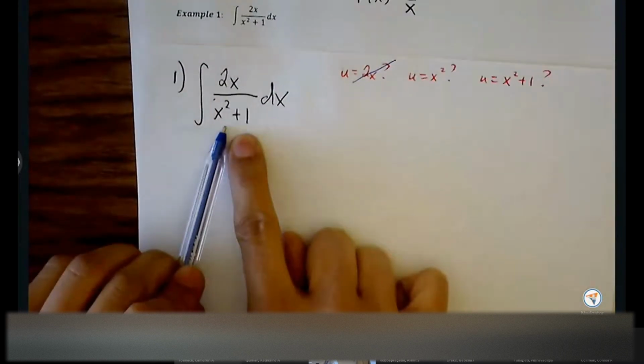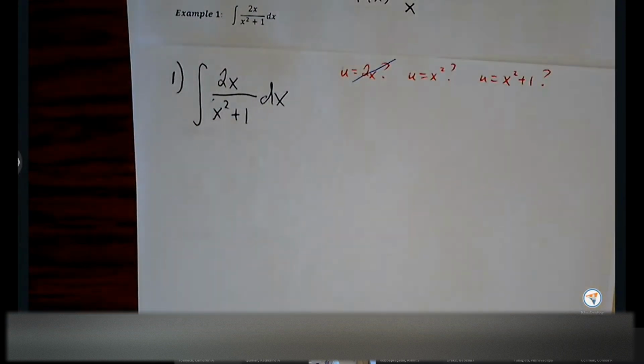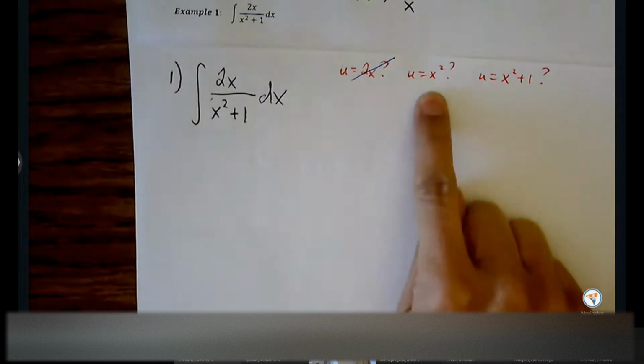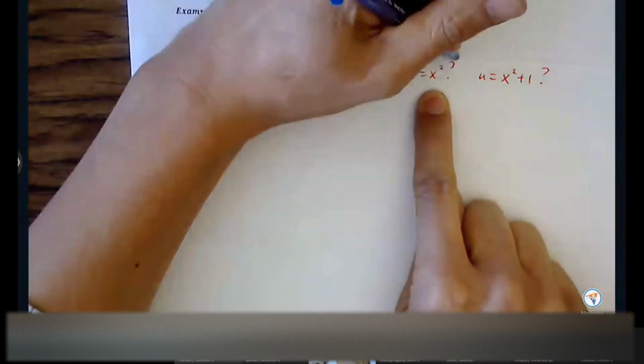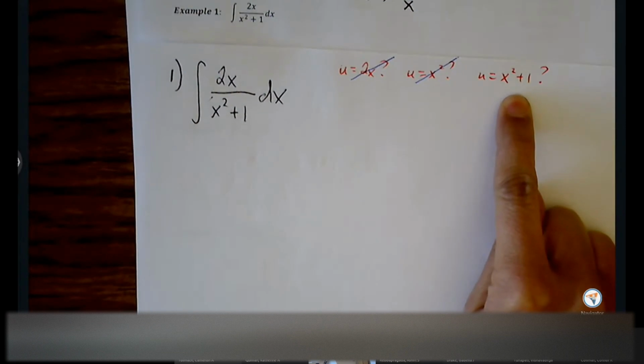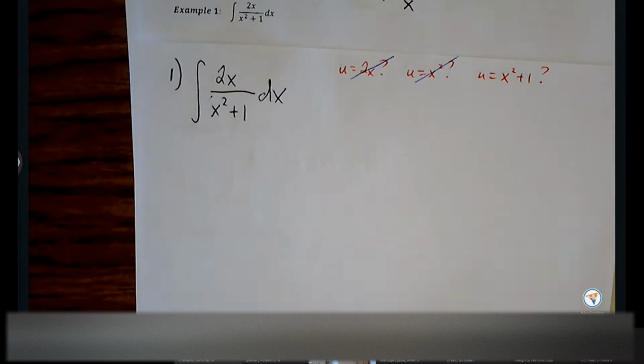We want this problem to look a lot simpler than where we started. That's the whole point of U substitution. So usually you want your u value to be more than a term. It's usually going to be multiple terms because that will allow your problem to clean up faster and match a rule easier. So x squared is not going to be quite enough. So that leads us to x squared plus 1. Okay, it's a significant portion of the problem. The degree is a good fit, and we're hoping that it'll match with one of our rules.